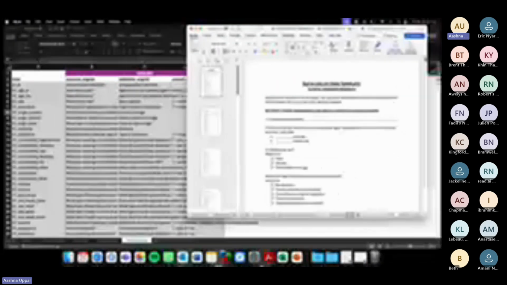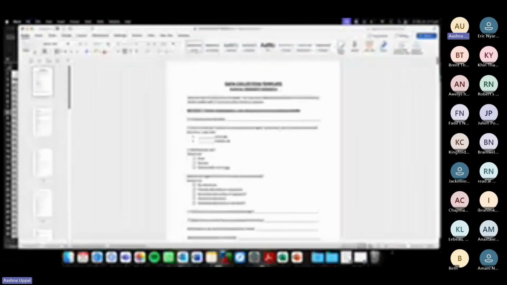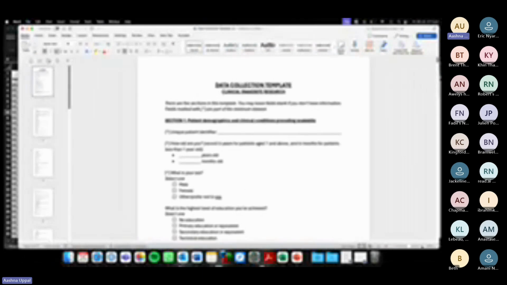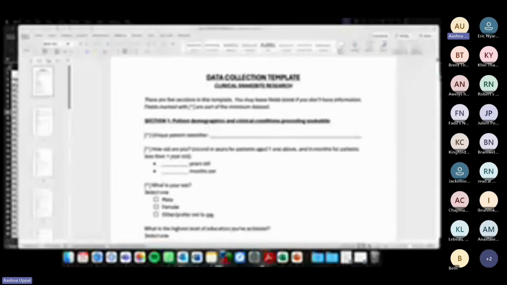And the idea is that we have an Excel version, but also there's an option to have a Word version. So hopefully you're seeing a Word document on my screen now. This is very similar to the Excel sheet. Again, it's divided into 5 sections, but it's structured more for prospective data collection. So we imagine folks that are prospectively documenting Snakebite data, it might be easier to use a paper-based form or something more like a Word document rather than documenting directly into an Excel sheet.